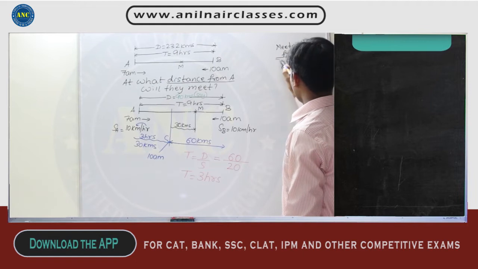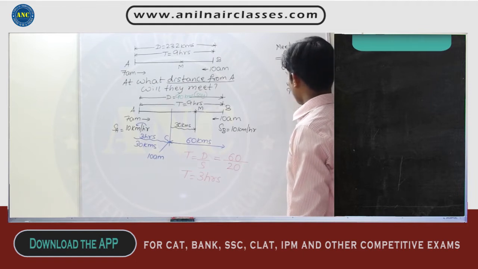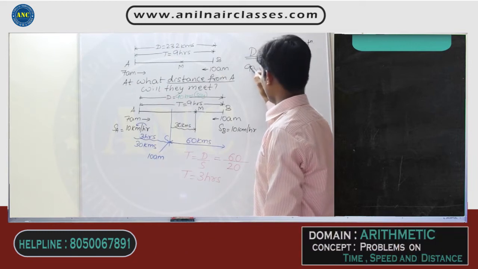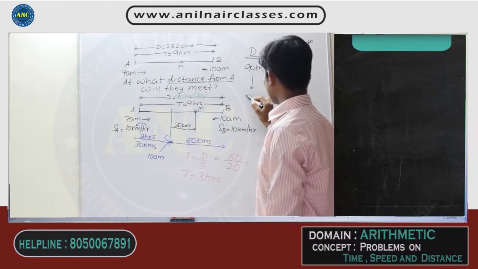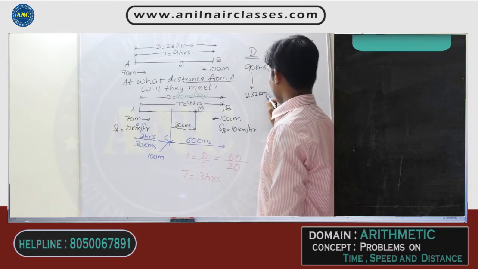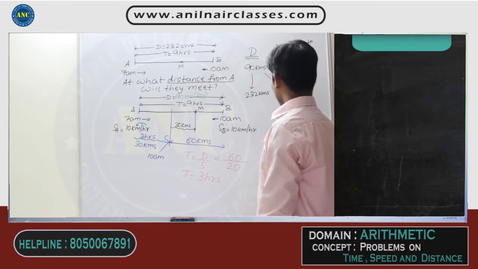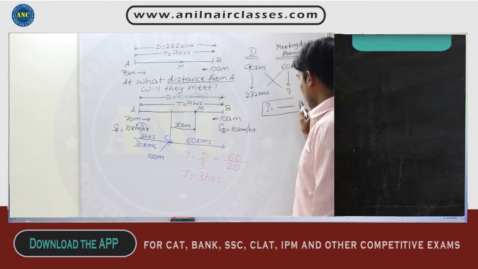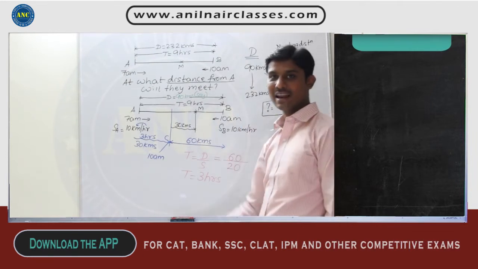But according to the question, how much are they asking? Similarly, according to my assumption, the distance is 90 kilometers. According to the question, it is given as 232 kilometers. The only thing you need to do is cross multiply and simplify. You will get the value of the question mark. Don't worry about the final answer. The final answer is just your calculation part.